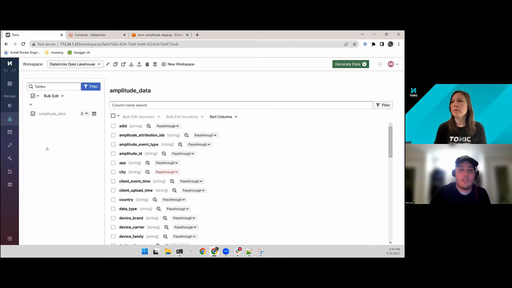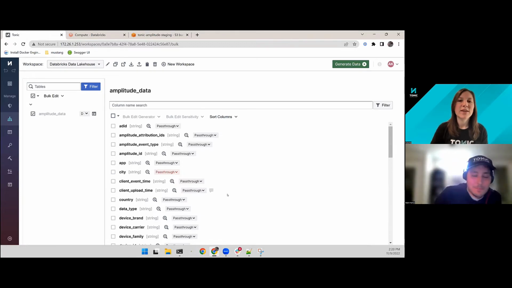We can go to this database view. This is actually going to show us all of the tables and columns in the database. And look, for demonstrating today, we're using a very simple data lakehouse of just a single table, right? Our customers typically come to us with hundreds or thousands of tables and individual databases and 10,000s of columns, right? So this UI right here is really purpose-built for identifying and then de-identifying columns in bulk and very, very quickly. It's really designed with this idea of what's the minimum number of clicks that you need to de-identify that database?